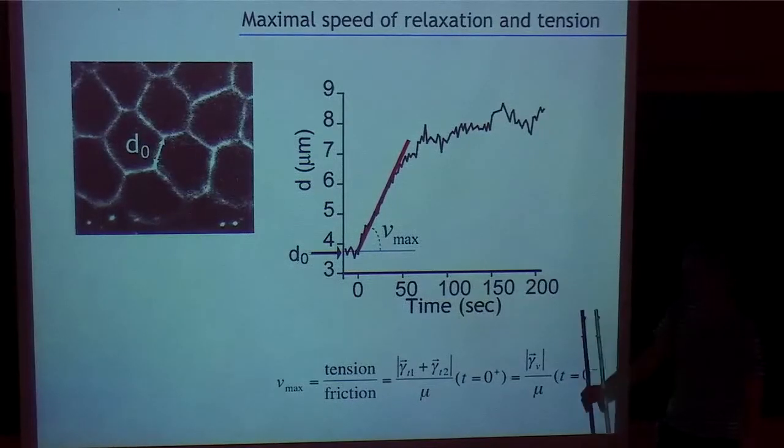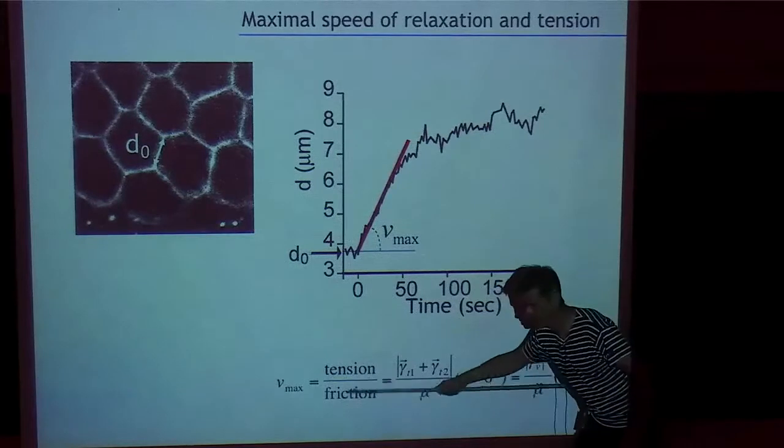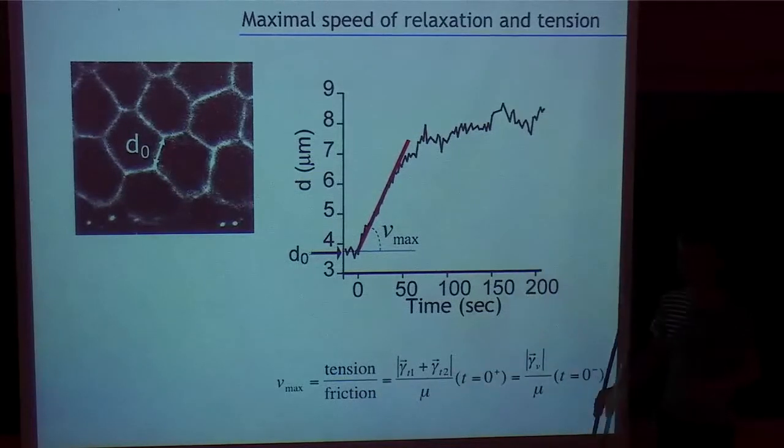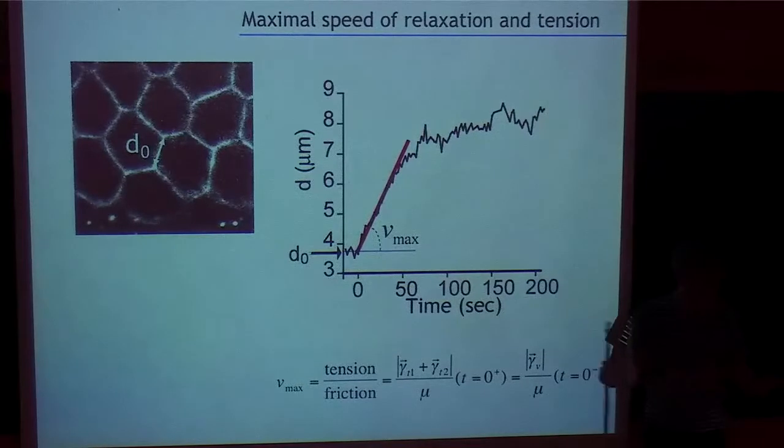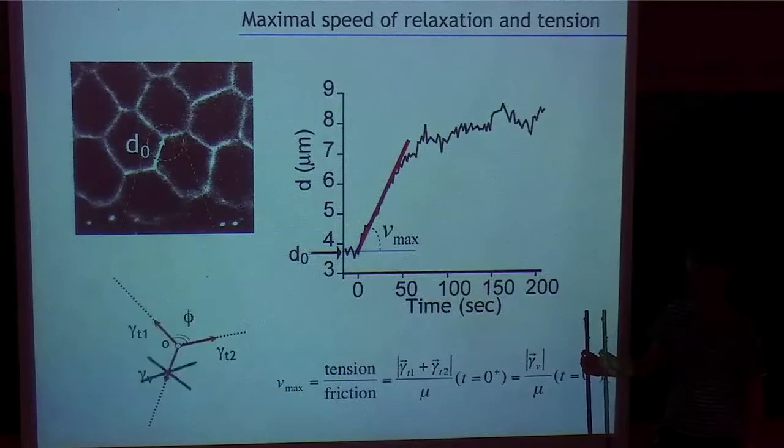And this hidden parameter might be very important. It can depend on the geometry of the junction, the thickness of the cortex. So I fully agree. At least this is how many groups are still doing. And hopefully we can do better by other ways.